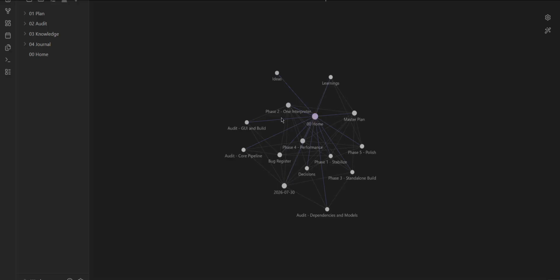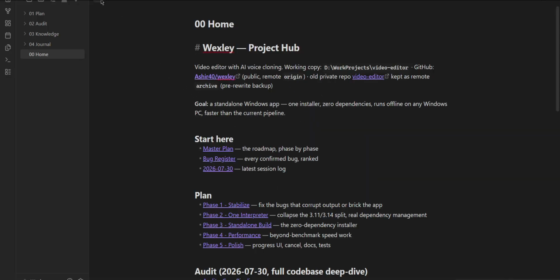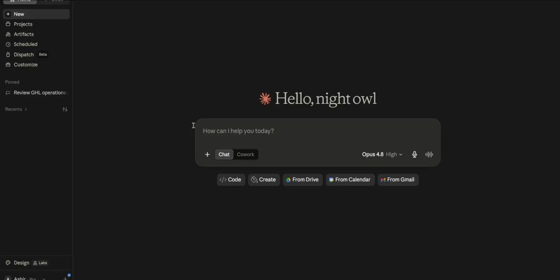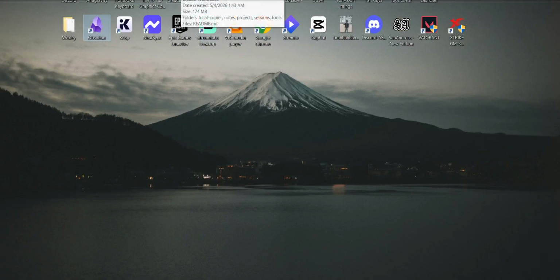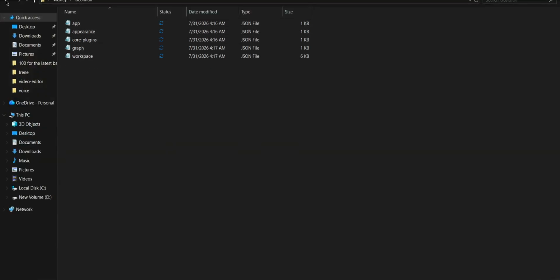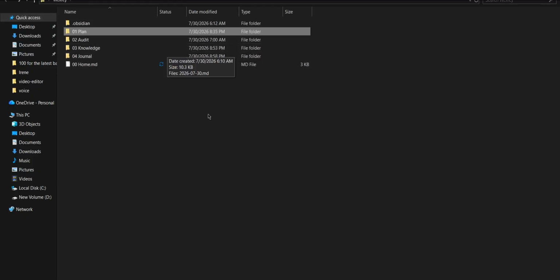Is it actually usable? Yes, it is actually very usable because you guys can hover on any application and you will see where and how it is working. And if you guys want to know how I made it, I used the desktop application of Claude. I was working on the project. I asked it to create the files for an Obsidian-like platform like this one. So it created an Obsidian file like this and the other files with all data inside of it.